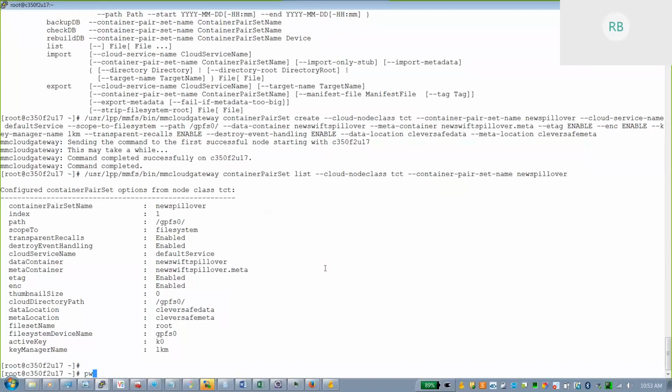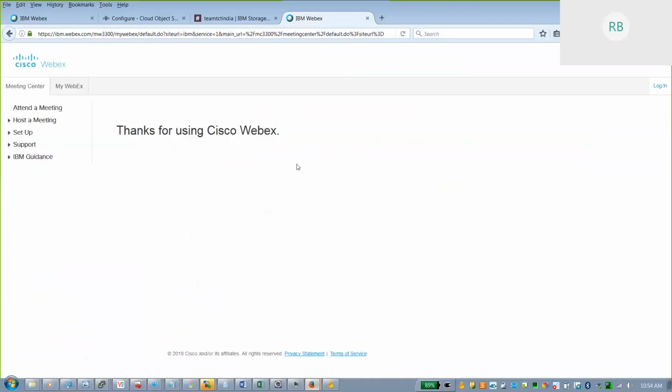Right. So what are these data location and meta location? Satish, what are those fields? Those are provisioning codes we have on our CleverSafe object storage. Okay. So the data location, where did you pick up the data location to know what to put there? Yeah. Let me open our CleverSafe object storage GUI and show you.